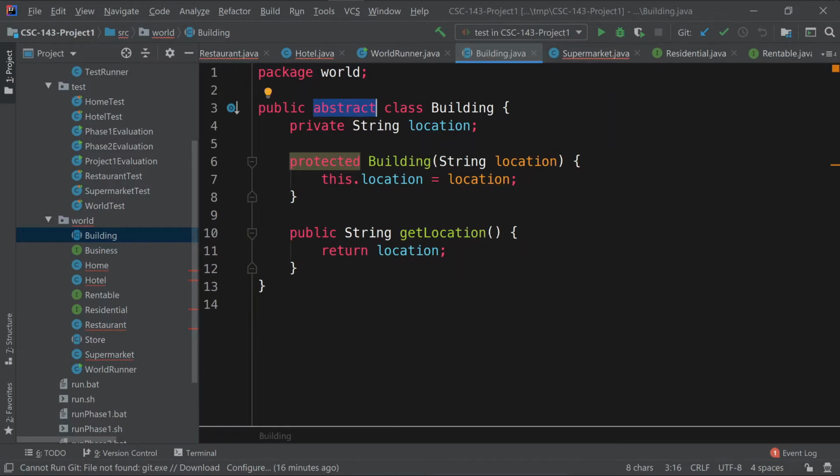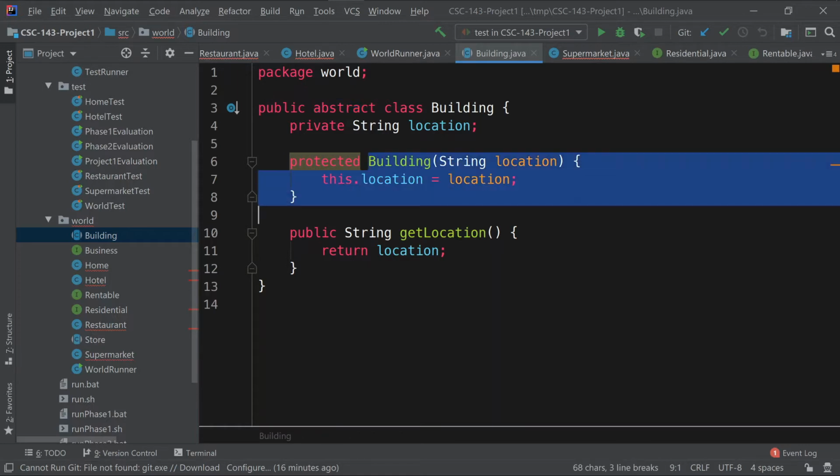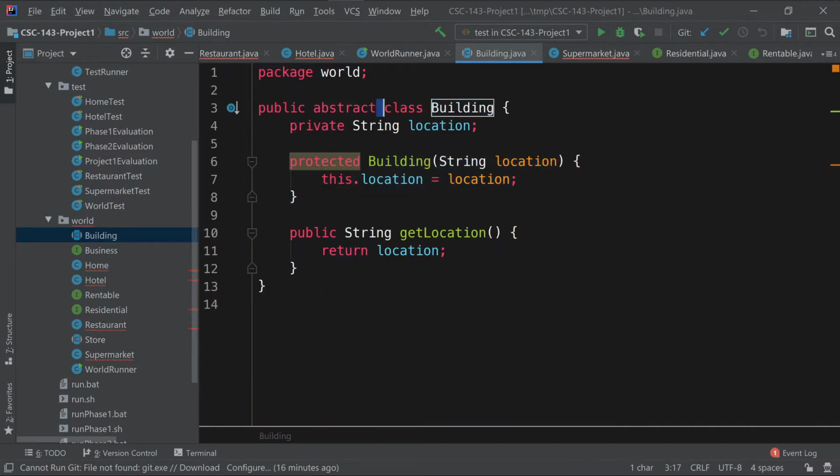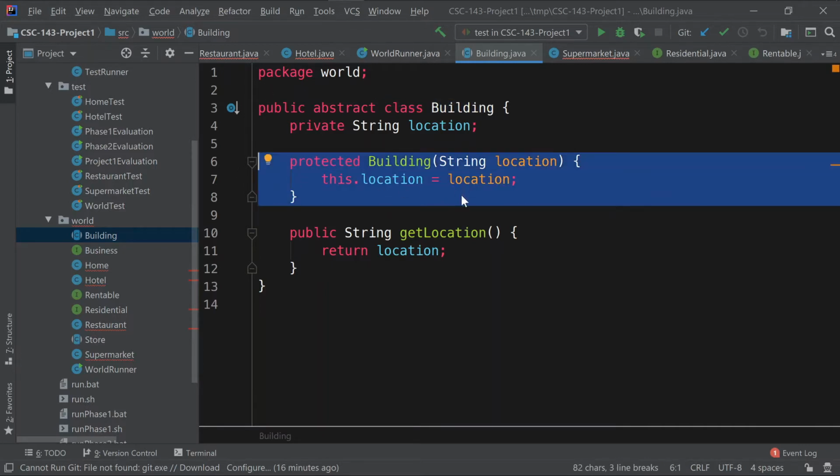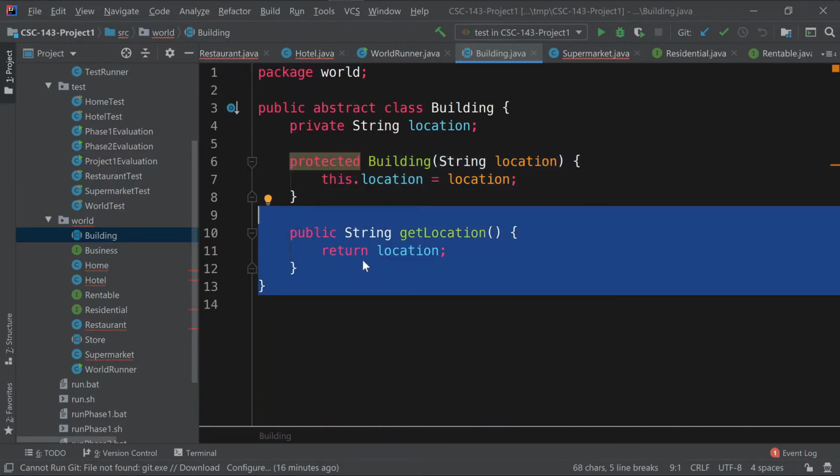That being said, Building is an abstract class. Again, you may or may not have learned about abstract classes yet, but what you need to know now is that abstract classes are kind of like interfaces, and they can't be directly constructed. So even though I have a Building constructor defined here, I can't actually call it directly. That being said, by nature of Building itself being a class, it having a constructor means child classes are obligated to call this constructor using the super keyword. So it's kind of like an in-between between a class and an interface, in that the Building itself can define abstract methods potentially, and child classes are obligated to provide implementation for those abstract methods, but it can also define concrete methods like getLocation that child classes can access via the super keyword.